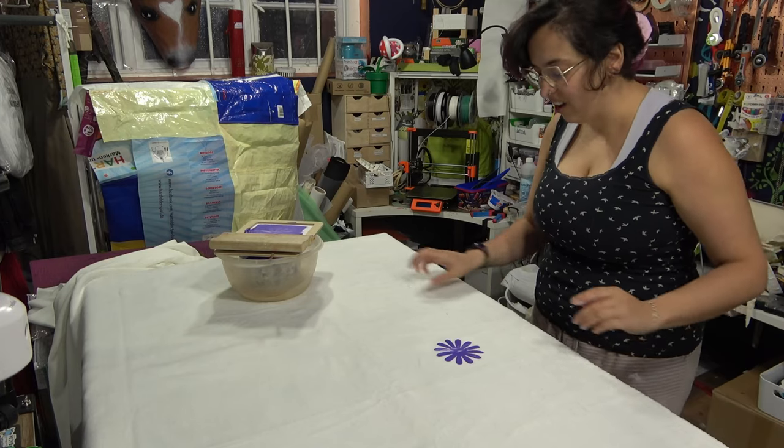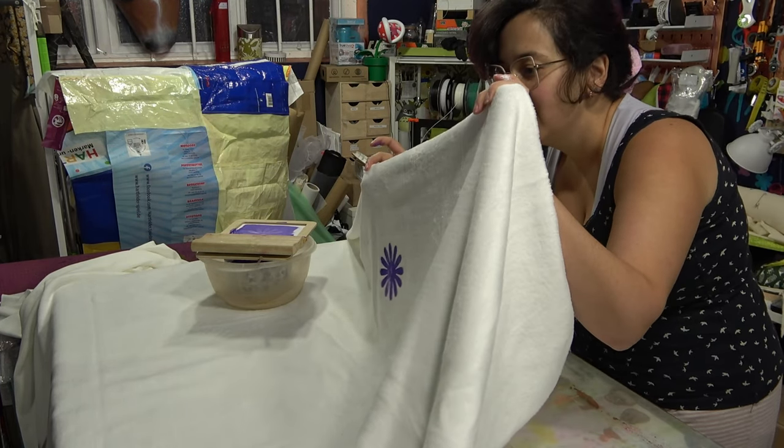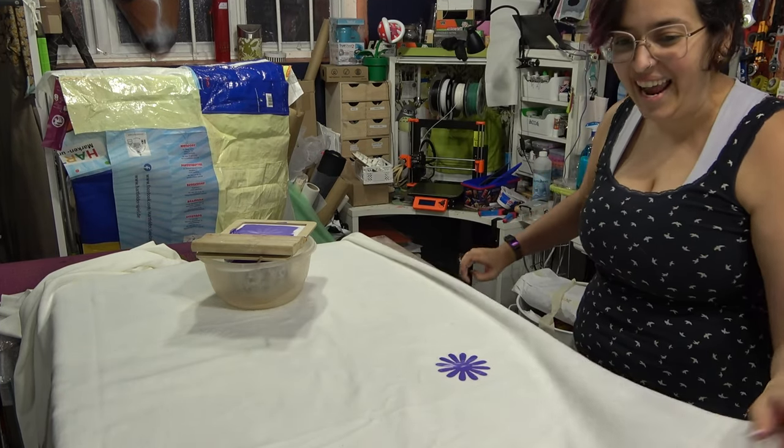It worked! It did work! I thought it didn't, but it did! Look! Of course it worked! We have a flower! Yes. It's so exciting!